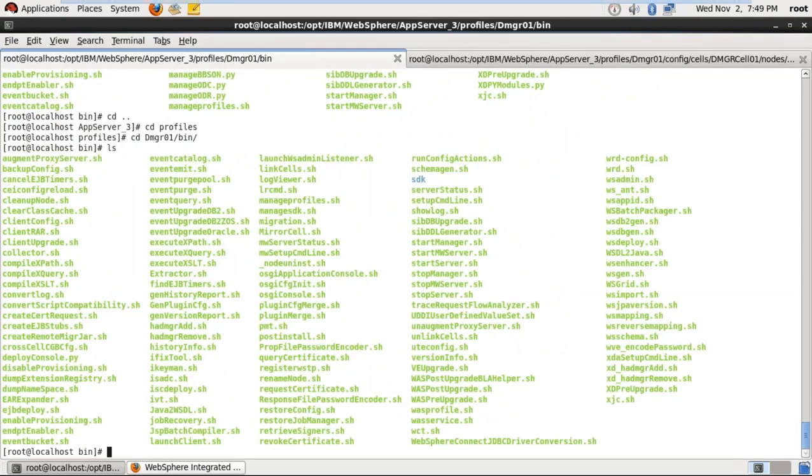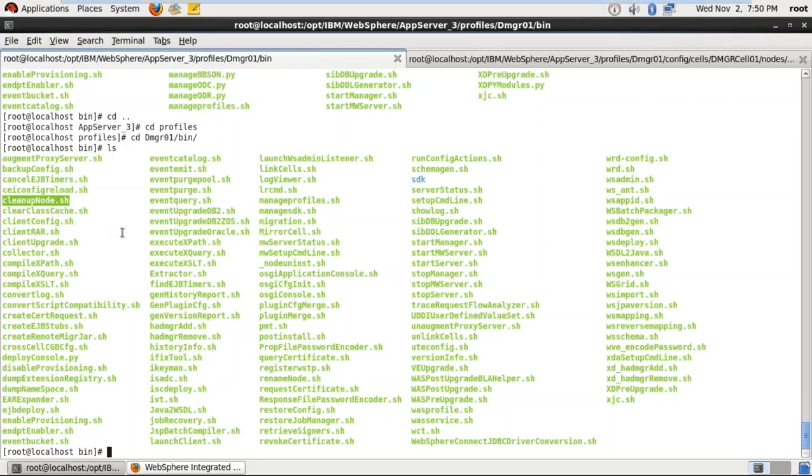Here is the cleanupNode.sh file. So we have to use this command if the node is still federated with dmgr, but in this case the profile is deleted completely. The profile has been deleted, so no need to do cleanup node.